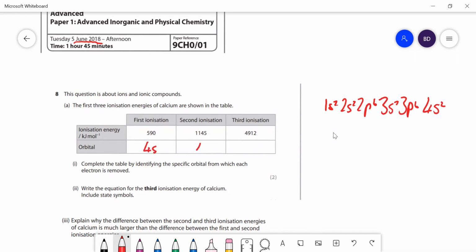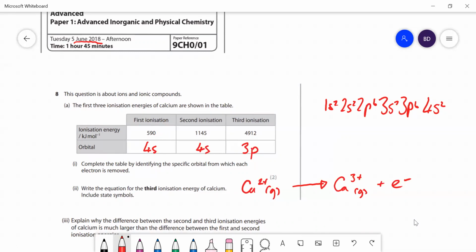The second is also coming from the 4s, and then we get a big jump there. I'm just going to ask about that in a minute, because we're not going from the 4th quantum shell, but from the 3rd quantum shell, from the 3p shell. An equation for the third ionization of calcium. So it's going to be Ca2+. And don't forget, you need to have the gas symbol in there, gaseous sign. So already lost 2 electrons, removing the 3rd electron, Ca3+ gas, and an electron.